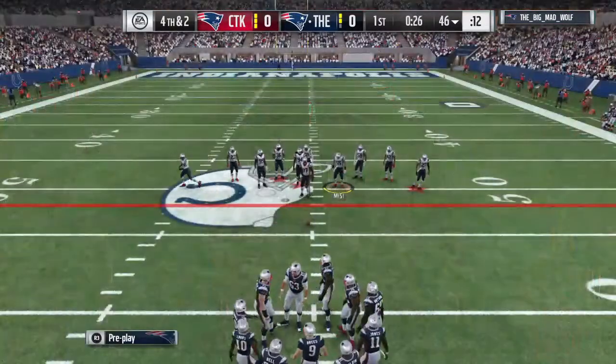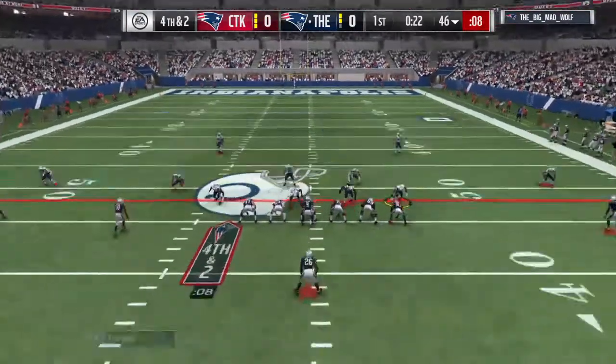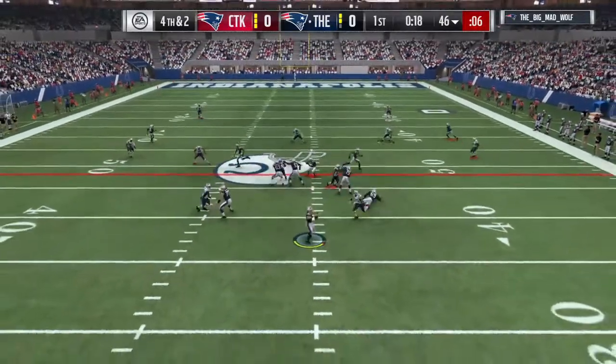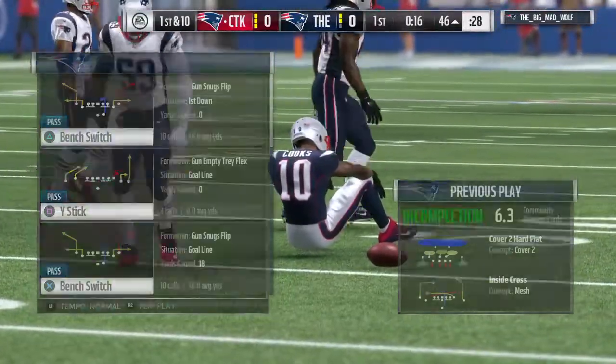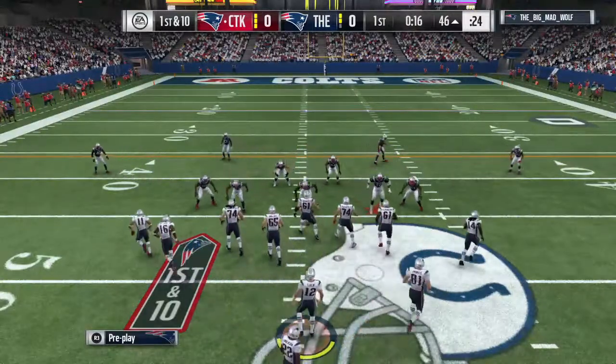And how about the call here? They need 2 yards in their own territory on 4th down, and they're going to go for it. They do go for it. It's Brees. And it is incomplete. So certainly an interesting call there to go for it. And the Patriots take over, and they're going to have terrific field position.